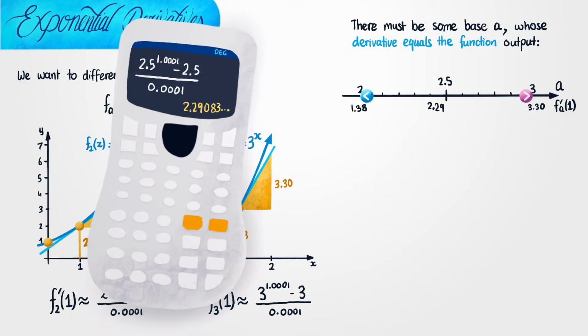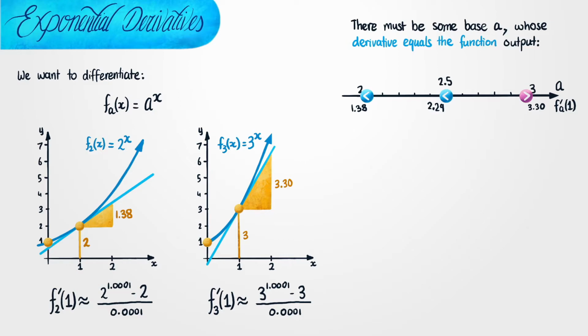So when a equals 2.5, we can see that its derivative is approximately 2.29. So this derivative is also smaller than the base. So this is smaller, and the range is actually between here and here. Now, in the interest of saving some time, I'm not going to keep typing all of these values into the calculator, but I really suggest you keep pausing and checking my values, just to make sure I'm not making any mistakes. So next we need to try some value between 2.5 and 3.